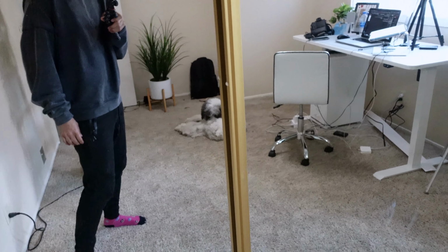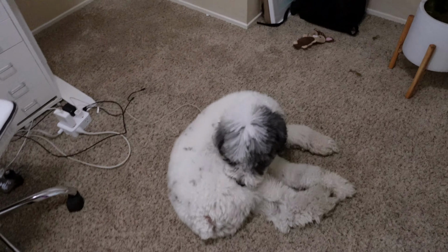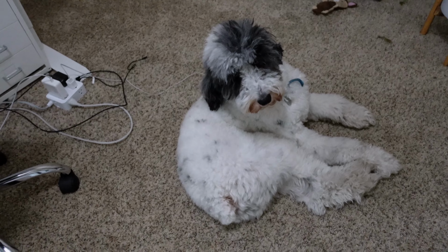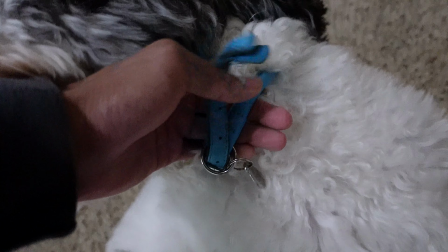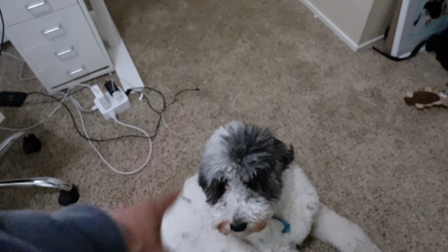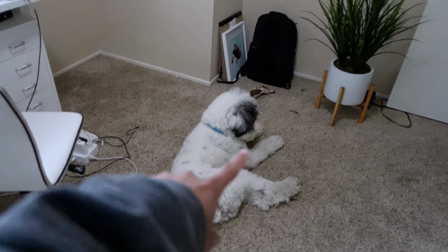And then Jackson. If you guys don't know, Jackson's actually wearing a collar, and it's called a rolled leather collar. I love it, one, over the harness, because look, you can't really see that he's wearing anything, and it can really show more of his fur. And then two, it's a rolled collar, so it really helps in minimizing the amount of mats and tangles that could happen with a regular collar. So I definitely recommend getting a rolled leather collar. And again, we just love that collar.